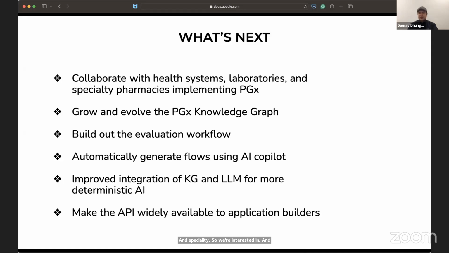The evaluation function is also a priority for us to be able to deploy fully compliant applications that the clinician can fully trust to be part of their daily workflow. The knowledge graph itself will continue to grow and evolve as we integrate more and more data sources and increase the usability to other use cases as well. And we've also already started fine-tuning certain LLM models to automate the flow creation component itself that is part of the create function as an AI co-pilot, along with other LLM-based work that we're doing with the question answering agent. So this will allow us to scale the knowledge creation process even faster in the future.